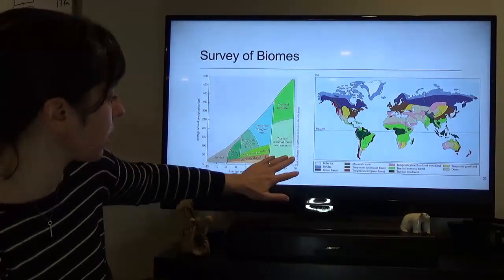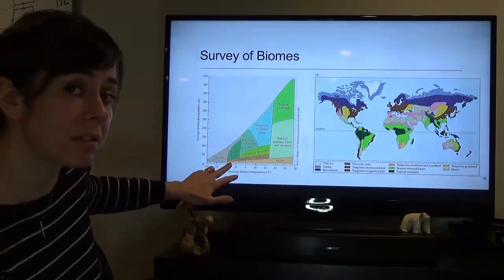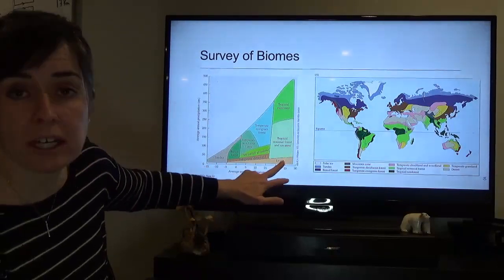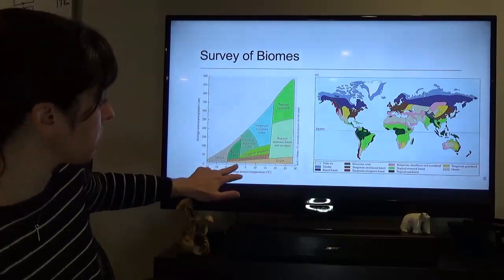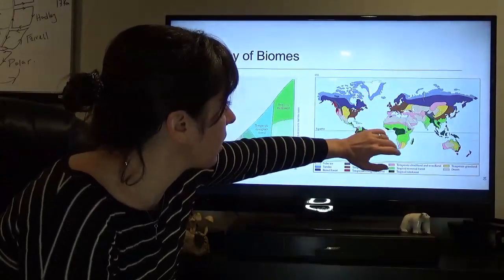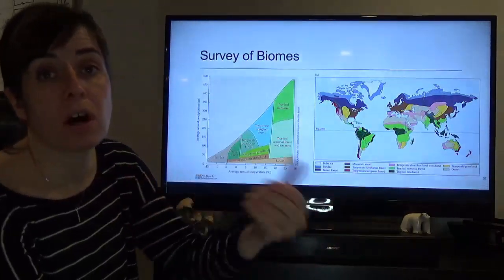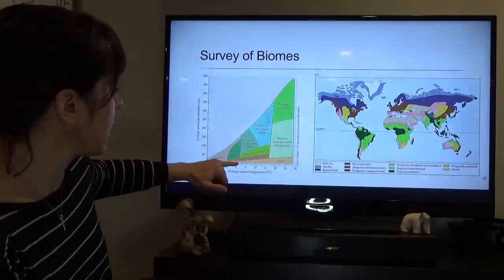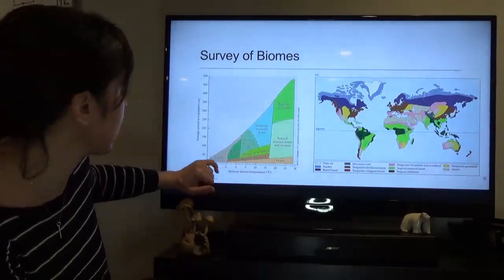And then we have desert, where we have very hot conditions all the way down to really quite cold conditions. And we'll go through these different types of deserts. This would be a subtropical desert like the Saharan desert, whereas this would be a continental desert like we see up here in the Gobi Desert, for example. So in a continental desert you have a hot summer and a cold winter. And so you have this combination of very low precipitation, but also cold temperatures, which makes for very stressful environments.